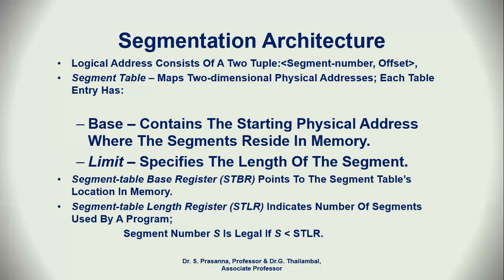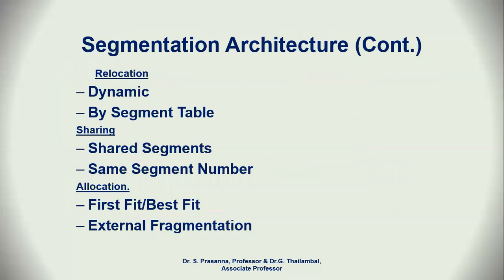which means this accessing of that particular segment is illegal. And relocation happens only in the dynamic way, and the corresponding relocation of the frames or pages will be stored in the segment table automatically once it is relocated. The code gets relocated inside the memory. Relocation is nothing but moving the code from one segment to another segment.